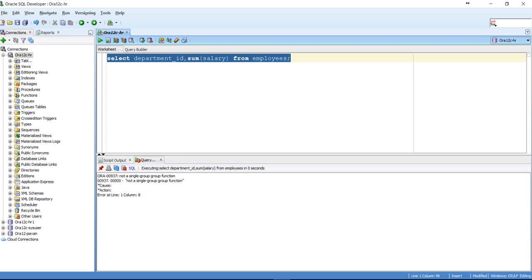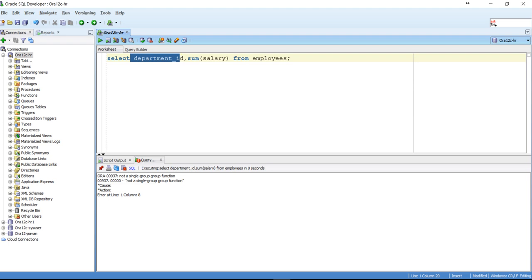We discussed this function in the group category. Group function means we should have some group of records, then only this function will be applied. But when I say department ID, this is only one row. So at the row level, we cannot use the sum method. So for that, from employees, here we need to use group by, and whichever column we mentioned here, that column we need to specify.